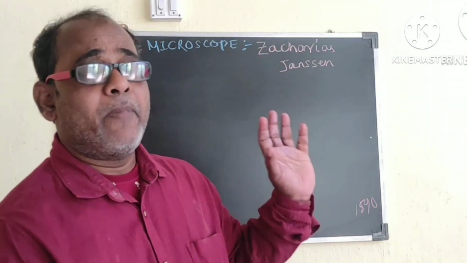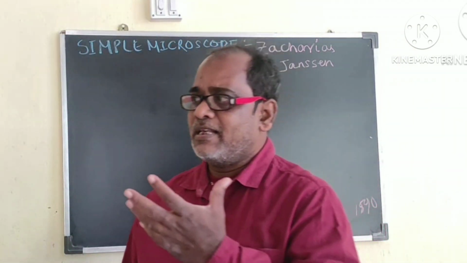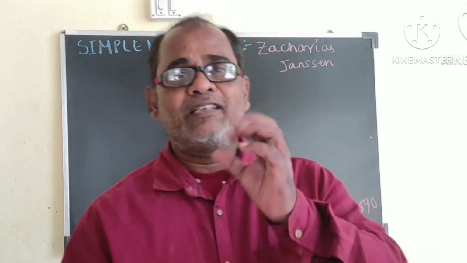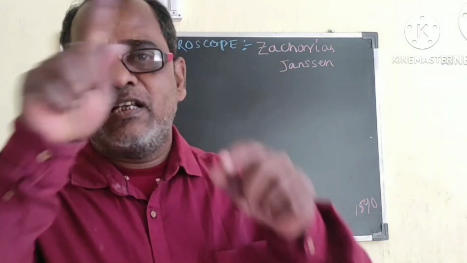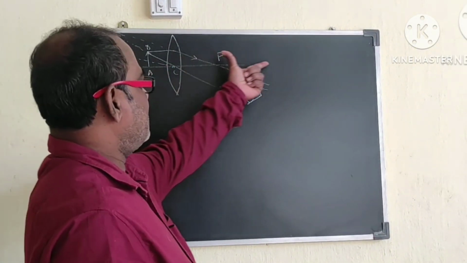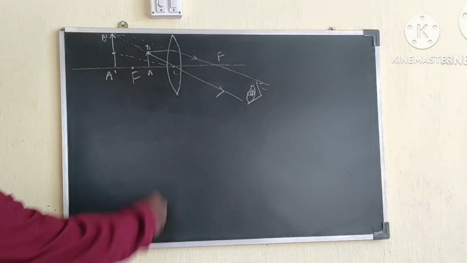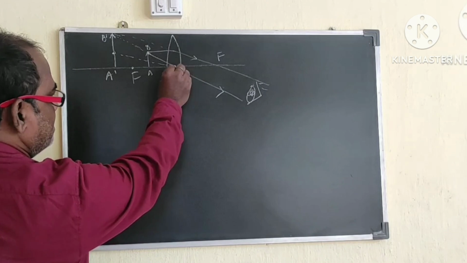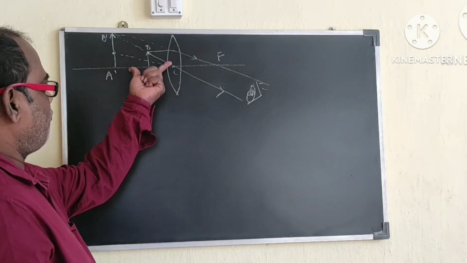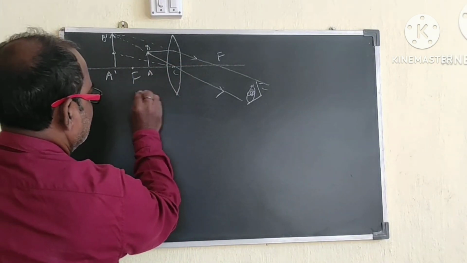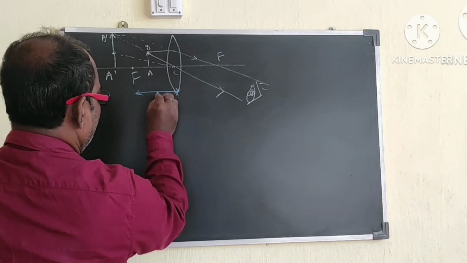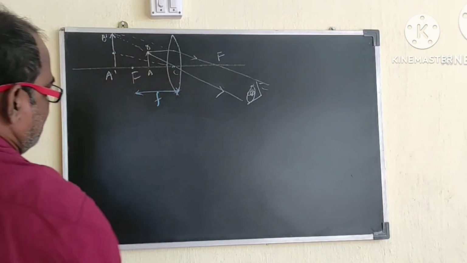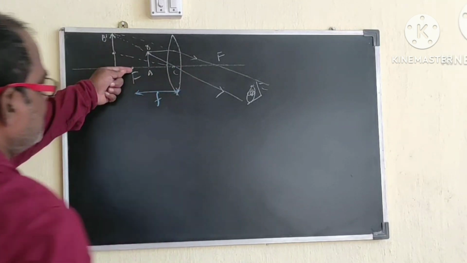Let's see how the magnifying power is found at the least distance of distinct vision, which is written with a capital D. Already you are going to see the arrangement on this board. This is a convex lens of a small focal length. This is the optical center. F is the short focal length. This distance is considered to be F. And the object has been placed between the optical center and the focus.